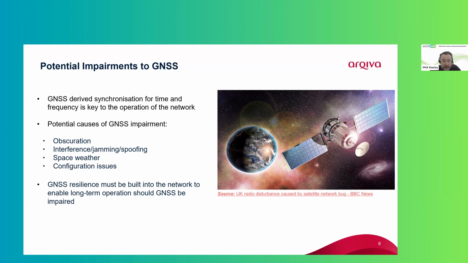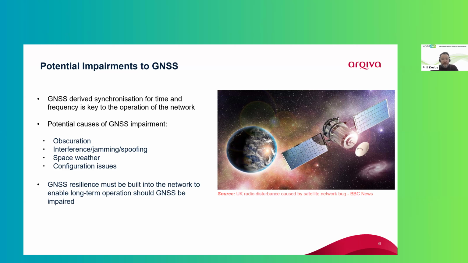But then we improve the selectivity of the receiver. But here you need to be careful about group delay. So it's a compromise between what you do to try to remove and mitigate against jamming. We also recognise in other territories that jamming can be much more widespread, but for the UK at the moment, it seems to be much more of a local issue that we need to manage.